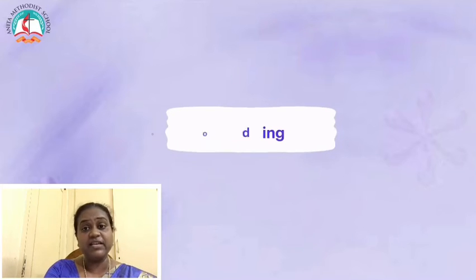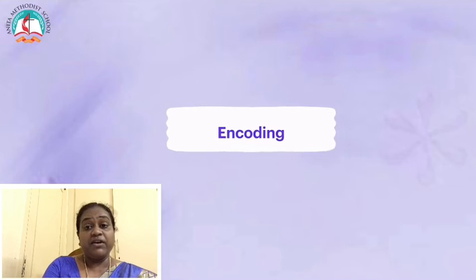Finally, we are moving on to the encoding system. Like in a previous class, Shiba Miss would have taught you that whatever we give as input in the system, the machine reads the keyboard value into its own language, that is machine readable language. Okay, so this machine readable language is the encoding system. There are different types of encoding systems. We are going to look at each one in detail.